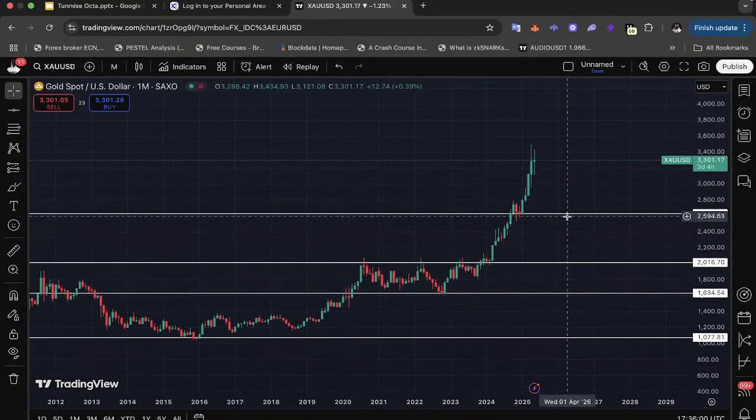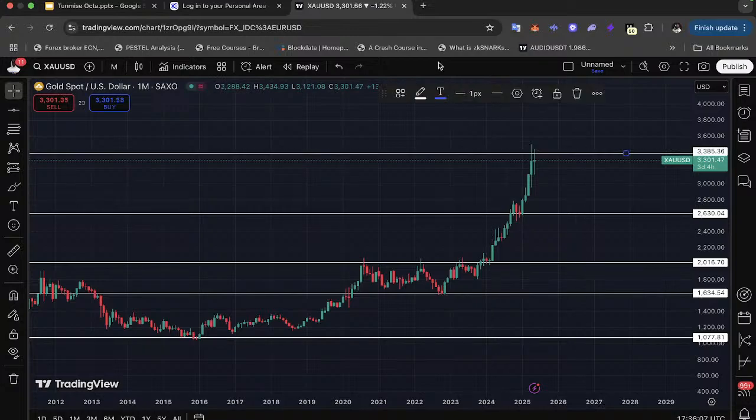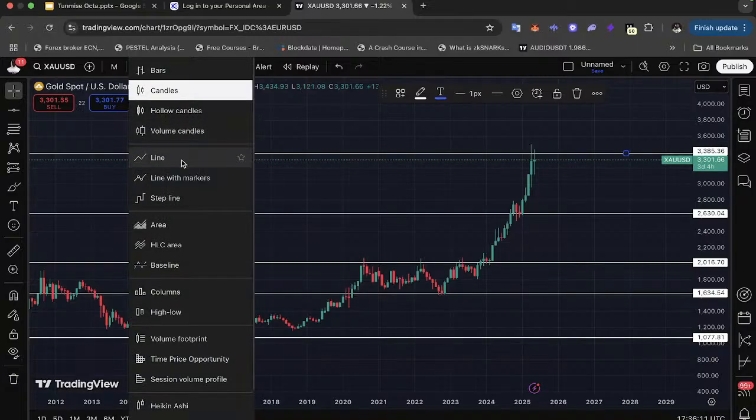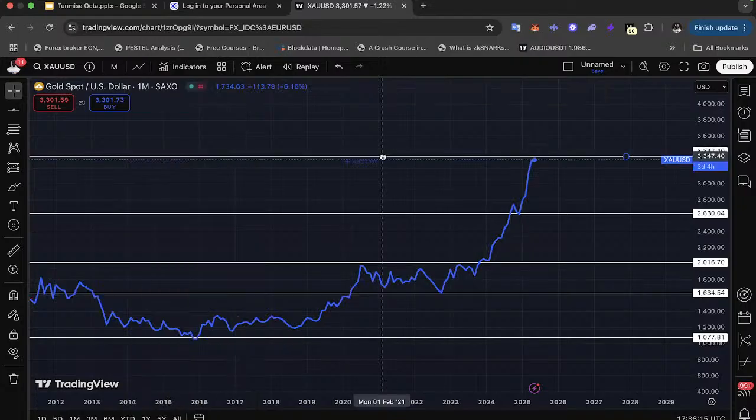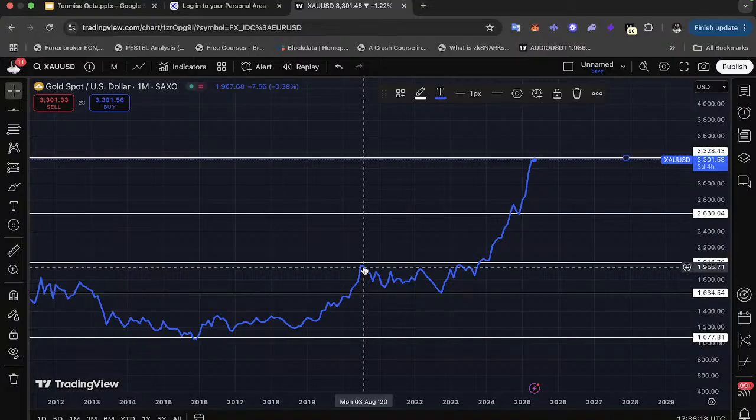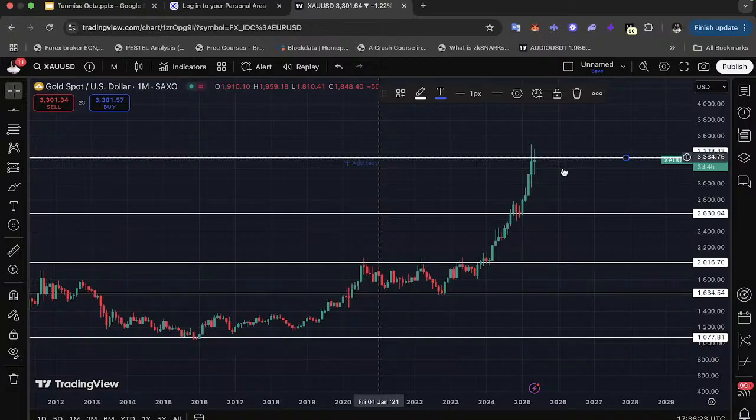Here now, let's map out this level, which is now a level of support and resistance. Let me change it to a line chart so that I can see the direct level of contour. All right, level of contour here. So let's go back to the candlestick chart. So yes, this is a level of resistance, this is a level of support, this is a level of resistance. This is a level of resistance, this is a level of support.